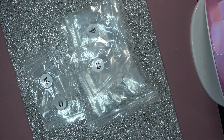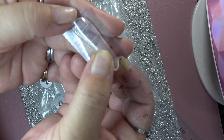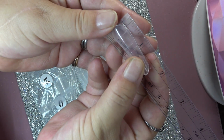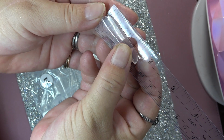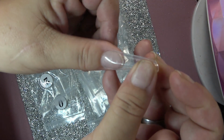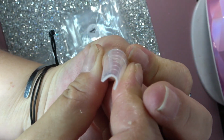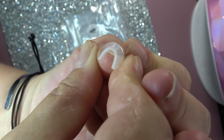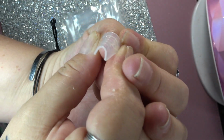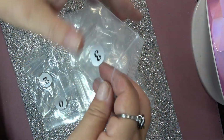Let me measure this really quick for you guys. On the centimeter side, they are 4 centimeters. So with the inch, they are a little over 1.5 inches long. So just so you guys know, okay? And again, here is the shape. It's really hard for me to turn, but there you go. Look down the barrel. Very, very nice apex. Really nice sharp C-curve. So if you like nails like these, we will be using this in a video.